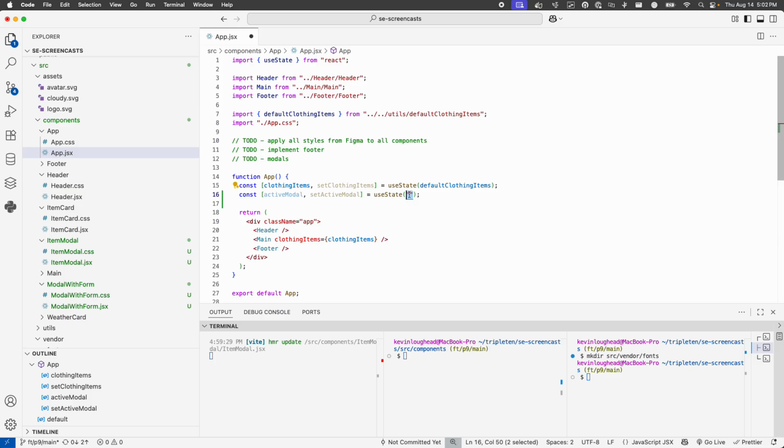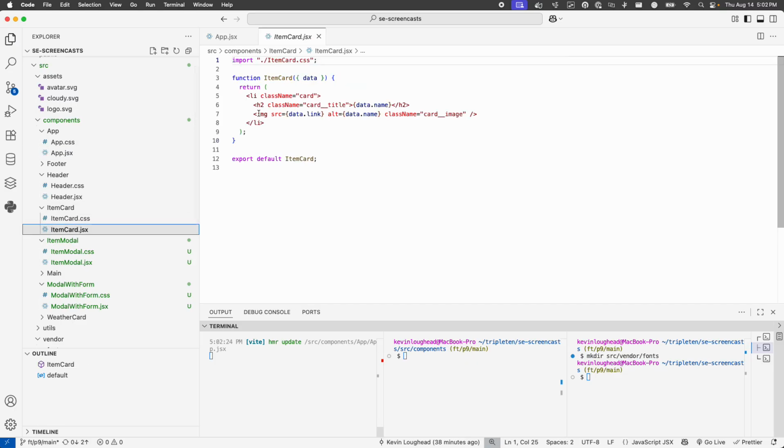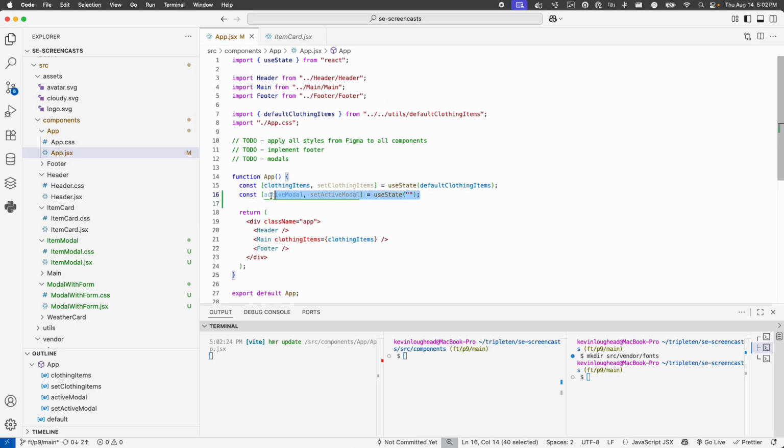So for the item modal, we might make the string be, say, item modal, and then we would have a handler fire when someone clicks the card image, and when that happens, it will set ItemModal to item modal, and we'll use that to tell us that it's time to open the item modal, this piece here.